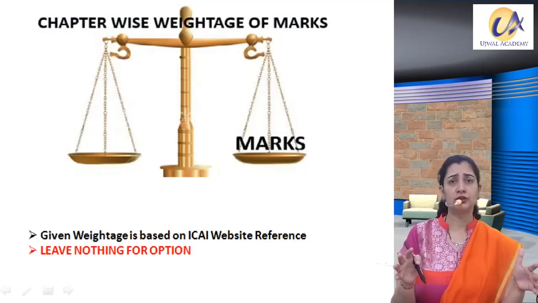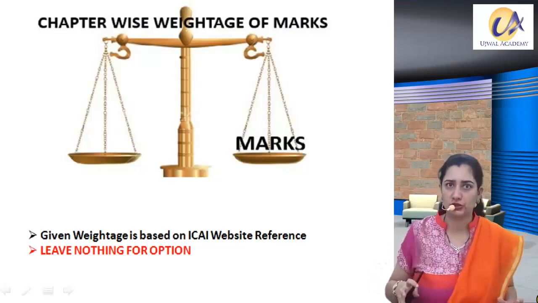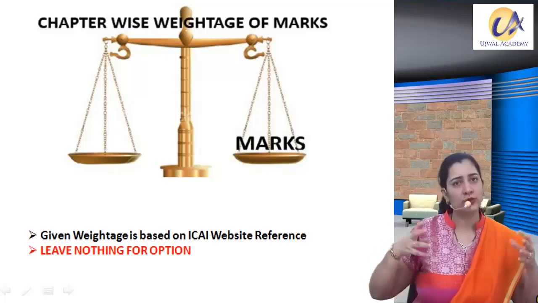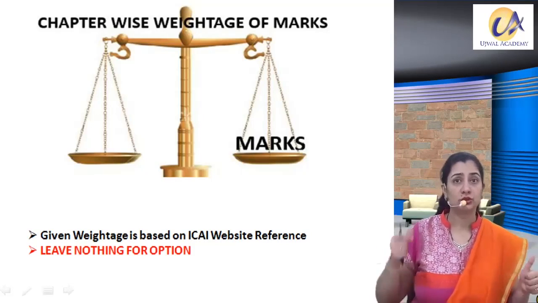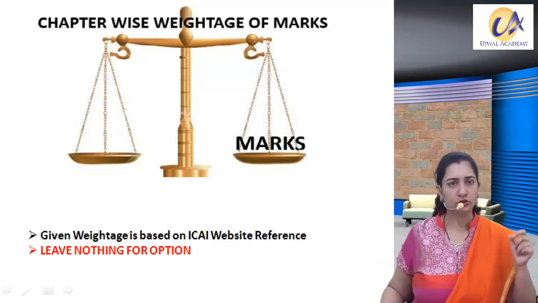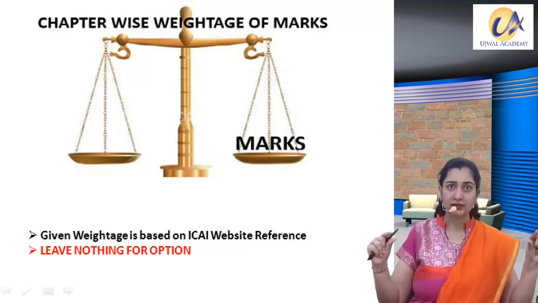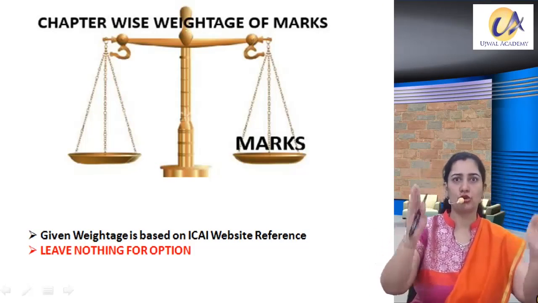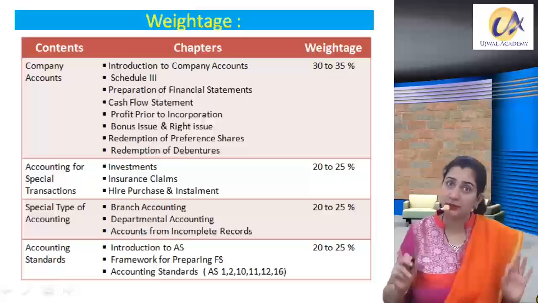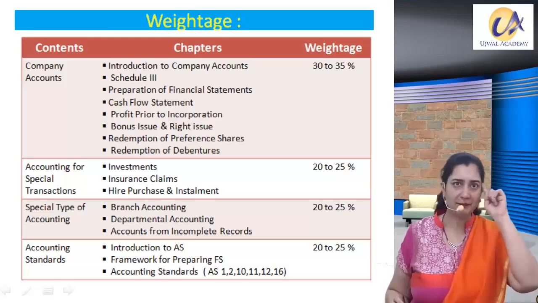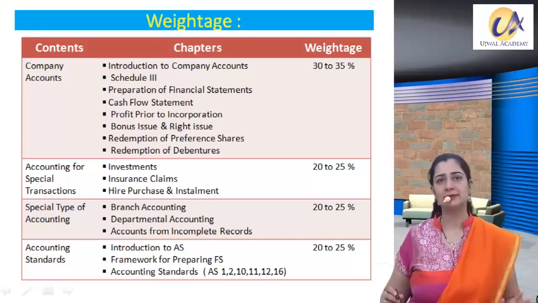All these chapters which I have, there is a weightage which is given by our institute. While discussing this weightage, I'm also going to tell you what is the syllabus which you have. So let us go there. And yes, one thing which you have to see, which I have written in red over there: leave nothing for option. That is very important. Anyways, it's better we clear everything in the beginning only, so that we are prepared mentally to do our studies properly. Now this is what my syllabus is.